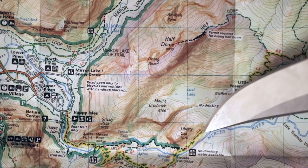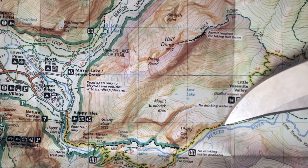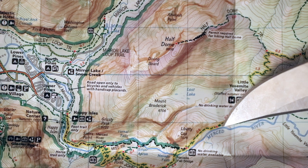and then entering this flat open section here. And this is going to be your last available water source, the Merced River, so it's important to fill up your water bottles before heading up to Half Dome.